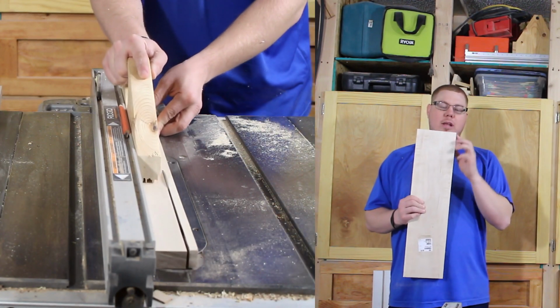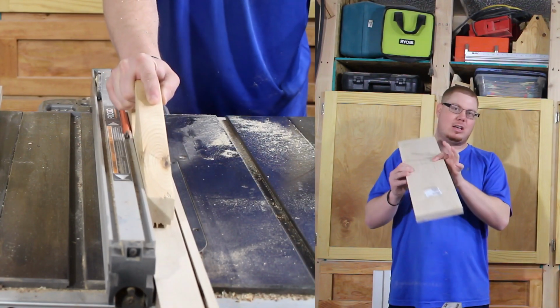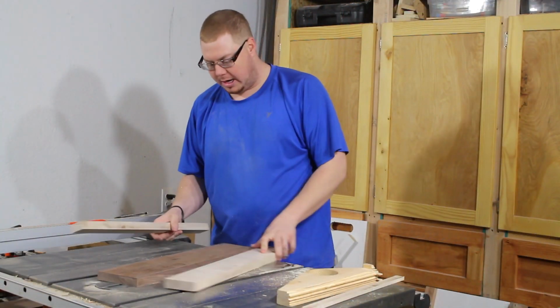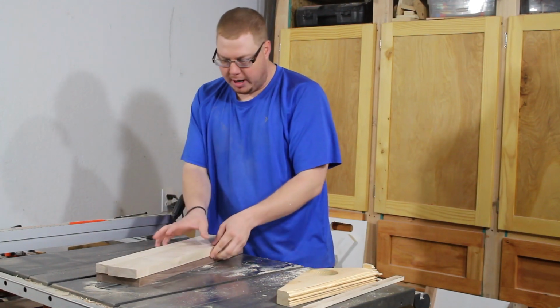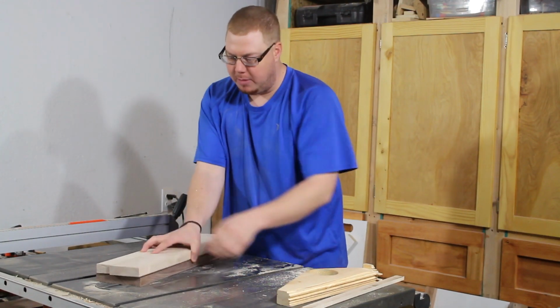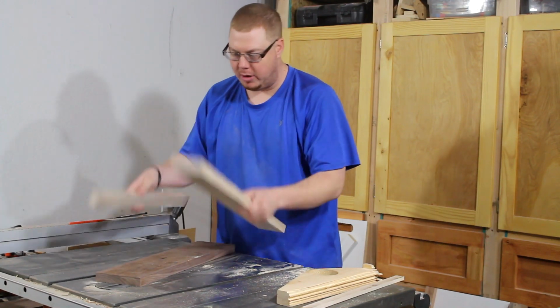And this board has already been squared up on both sides because it's a cutoff. For this cutting board, that's all you're going to need. You can see as I lay my pieces out here that the 2 pieces of maple and the 1 piece of walnut are the same width.